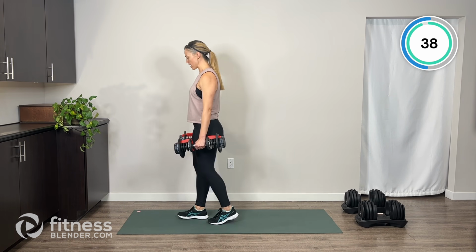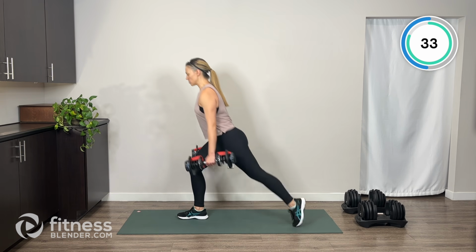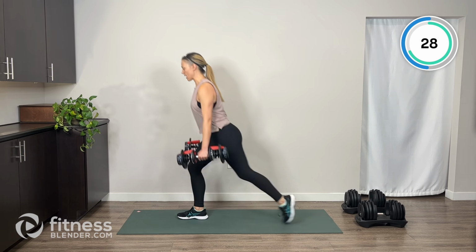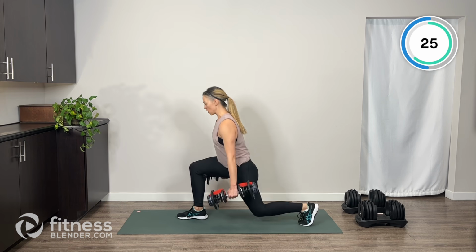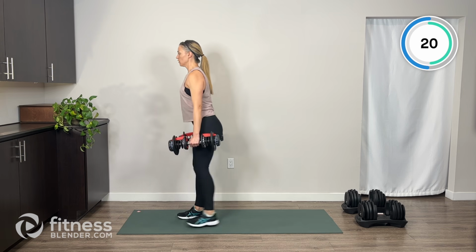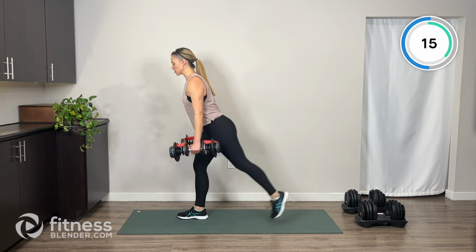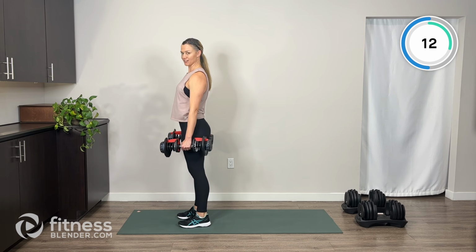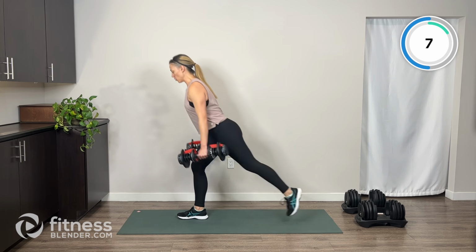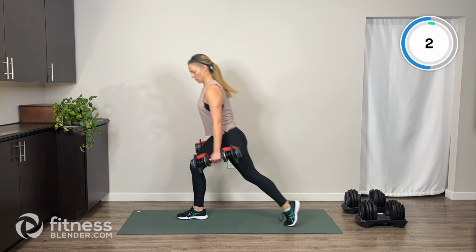Okay, right foot back in front. Left foot steps back and then come back up. So now remember, I'm going to talk about form here with these lunges, okay? You want to keep your belly engaged. You want to keep your chest, or your heart, basically facing straight ahead. Make sure that your right knee is behind your toes and in line with your toes. So you don't want to do a lunge where you're here or doing something else, okay?